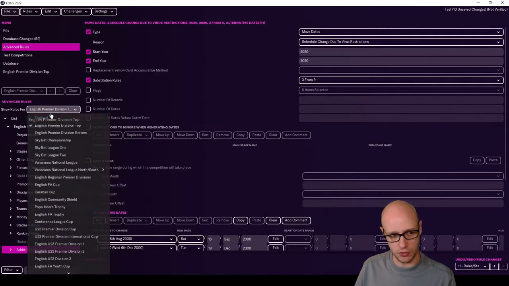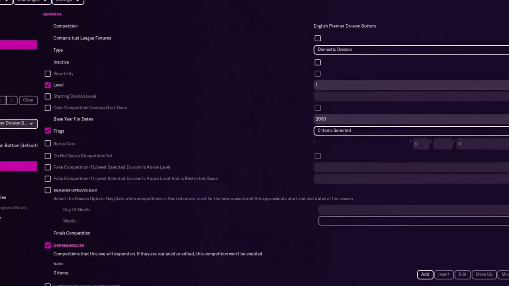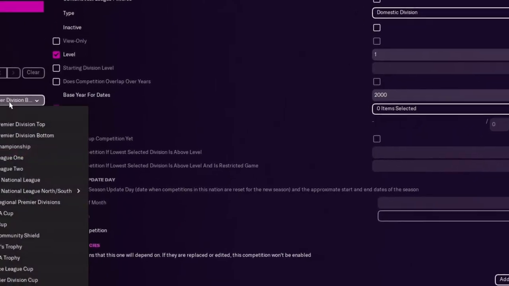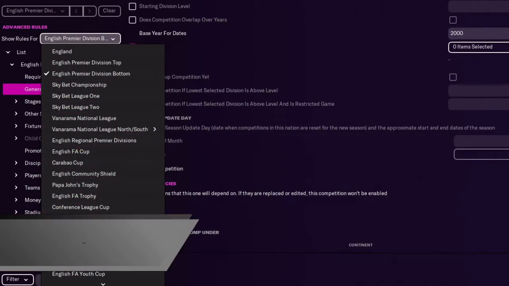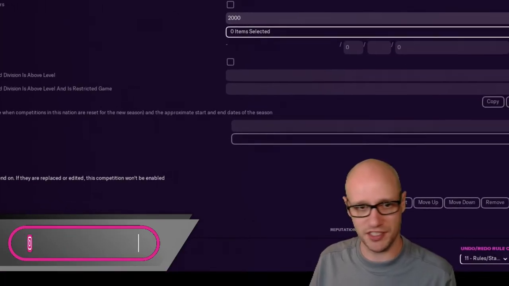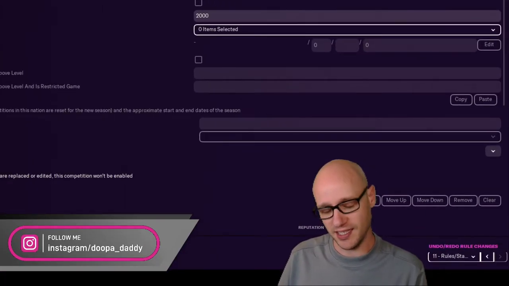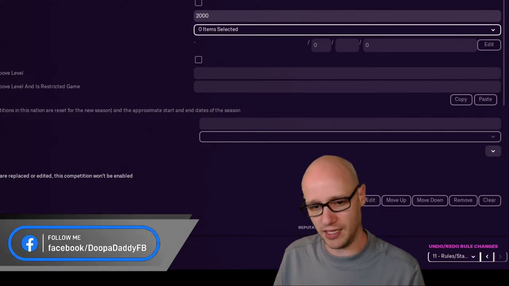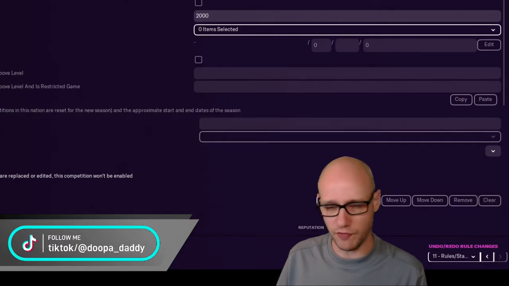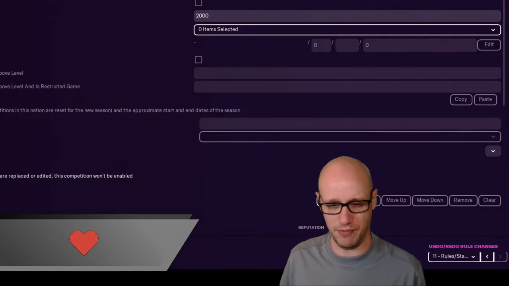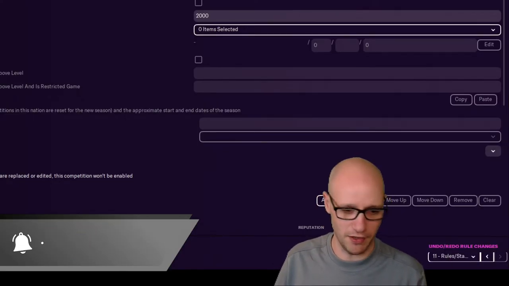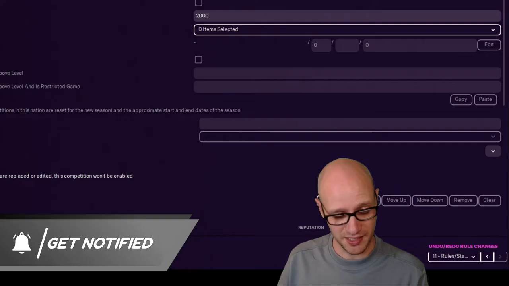But what you need to do is go into bottom one, go into general, and change the level. You need to change every single division down. And I changed it down to level 8, where for regional leagues, all the divisional leagues, all like Sunday league football leagues, literally was level 7 originally, so I had to change them all to 8. I think some went down to 9, or they were already on 8, but I've just had them all level and just like, you know what, if it brings up an error I will go back and have a look, but it didn't, it works, so that's fine.